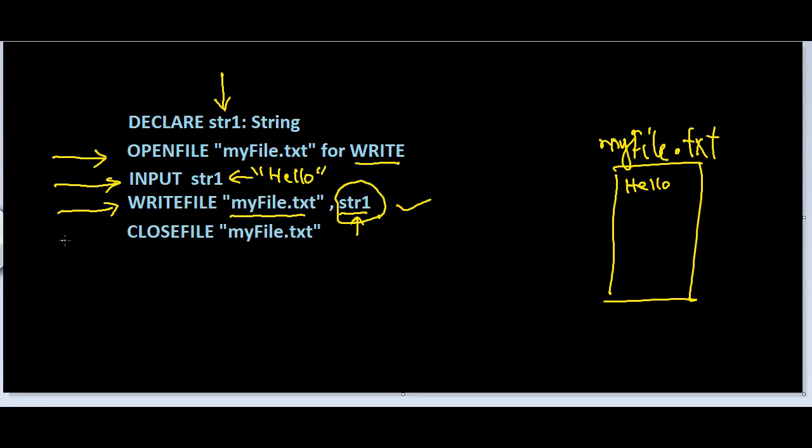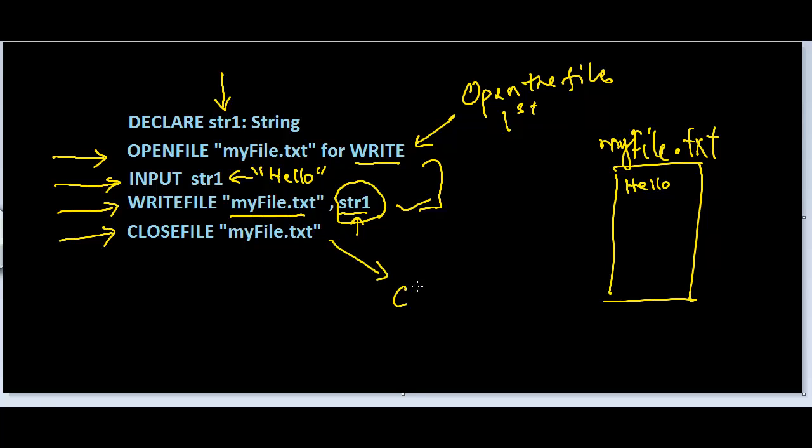And finally the close file instruction. What the close file instruction is going to do is close this file. So in this small program, what we need to understand is that we must open the file first, and then we can do our processing, and finally we must close the file. So this sequence is very important. First we need to open a file that we want to work with, then we do whatever we want to do with that file, and finally we have to close that file.